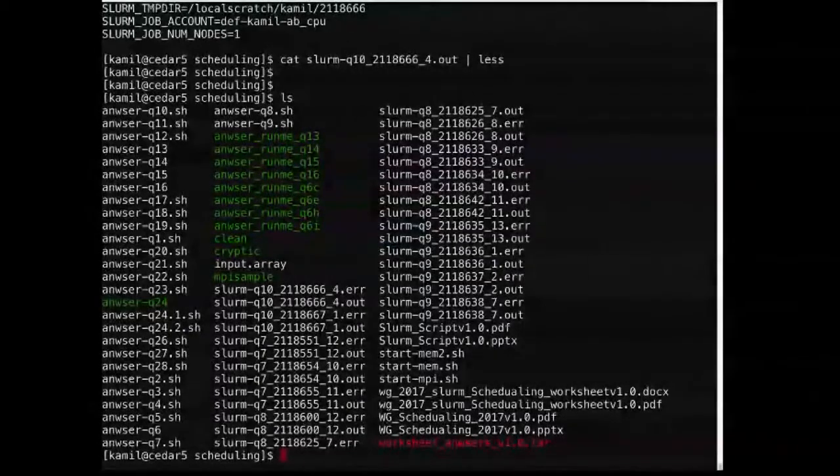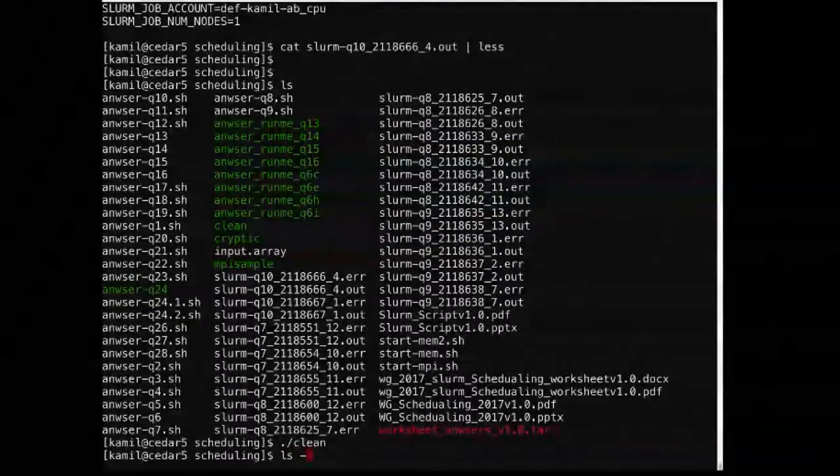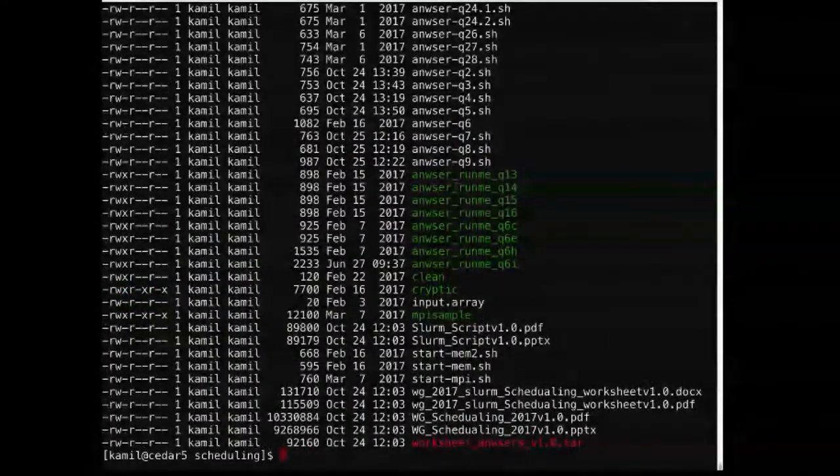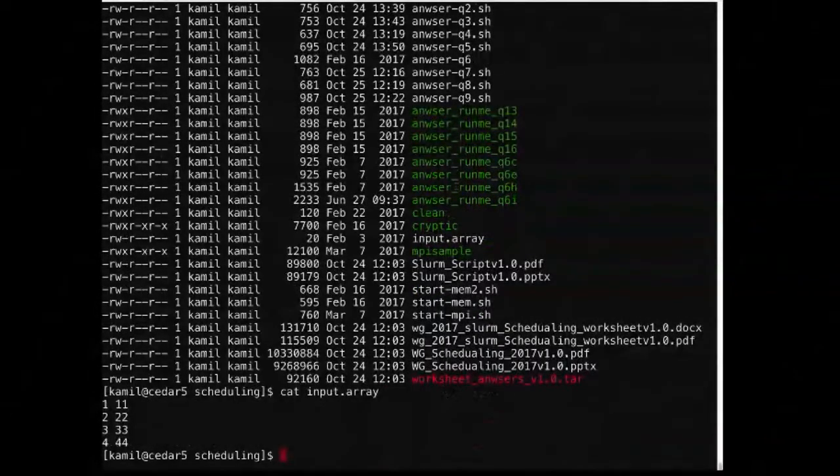And before we do that, let's clean up, because there's a lot of outputs. So we have an input array, just 4 lines with 2 columns of numbers. So here is an example of how you would, say, do a parameter sweep.